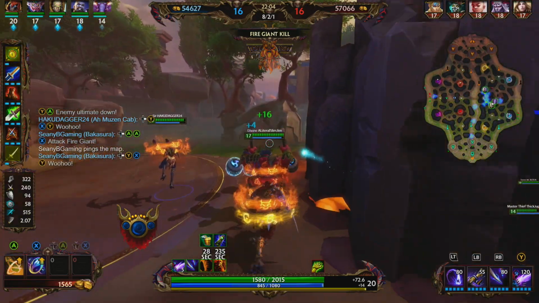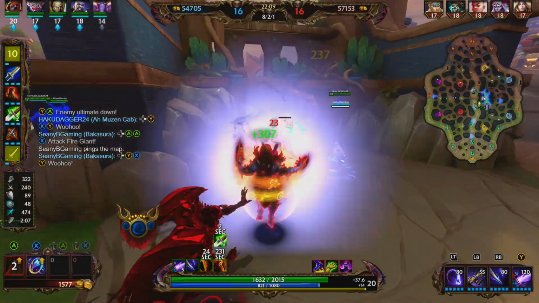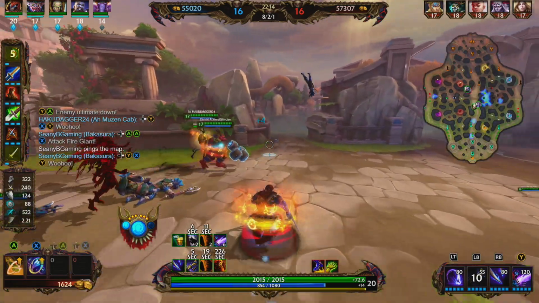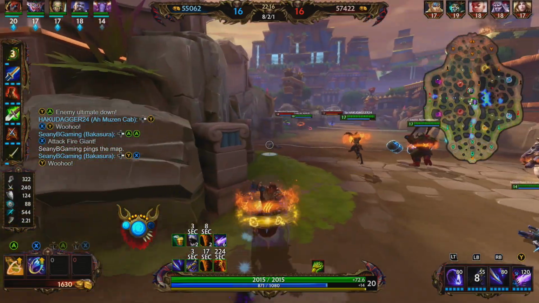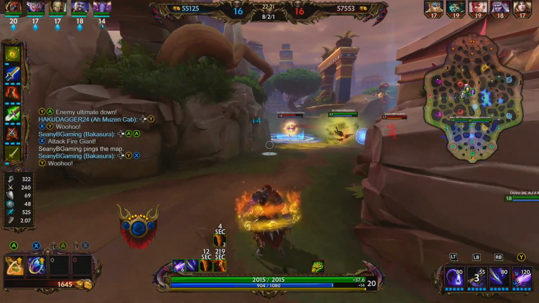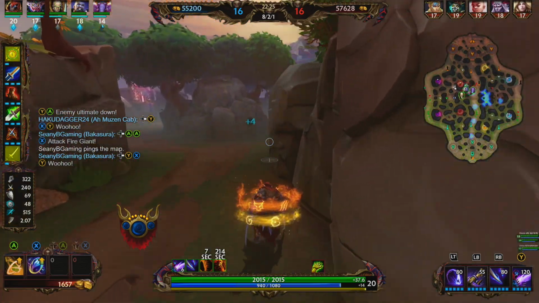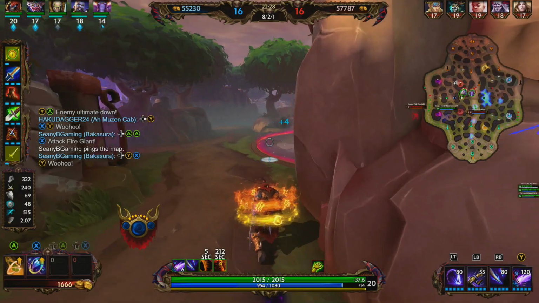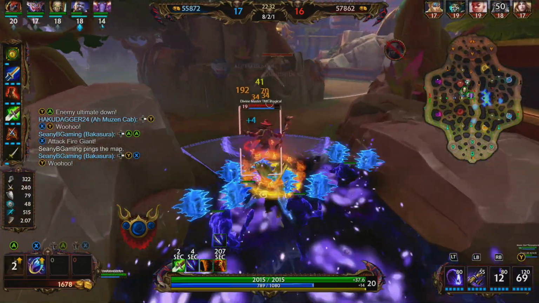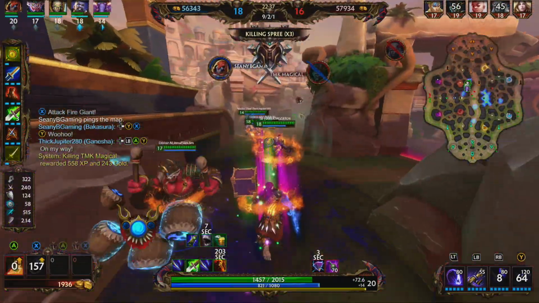Interesting Ganesh ult. If this Chernobog is by himself, we can really apply some pressure. We're going to try to rotate behind the fight. Your enemies are falling left and right. Activated 3, cast our ultimate. Ready to use our beads, and we're able to get the pick onto the Baron.